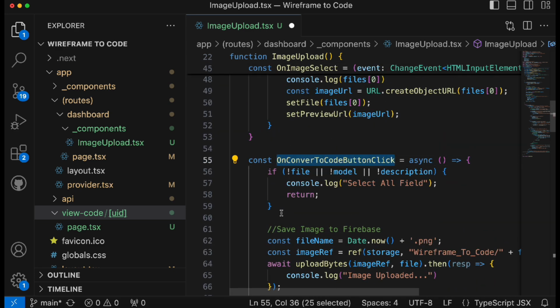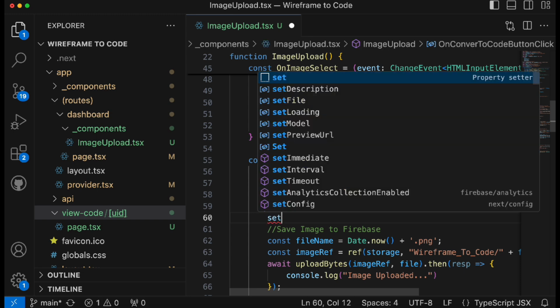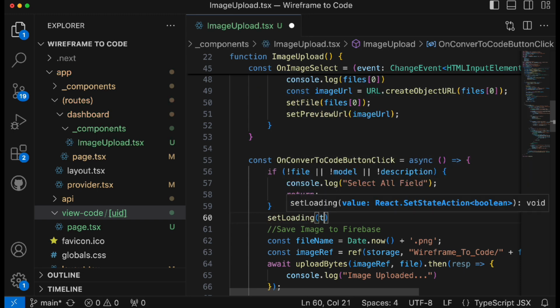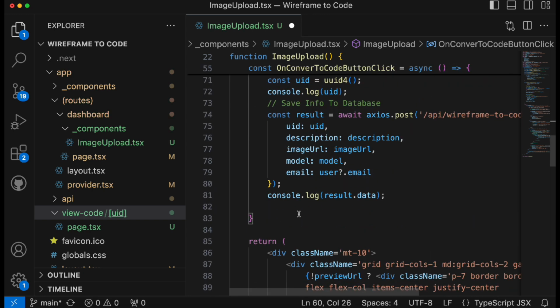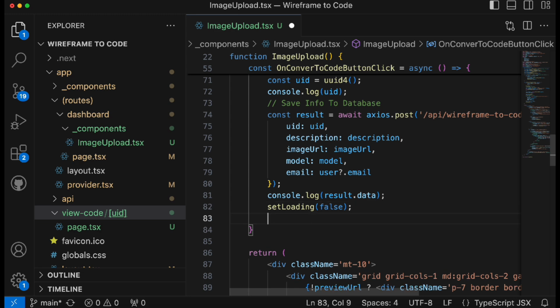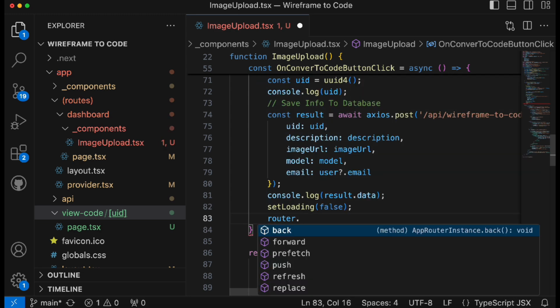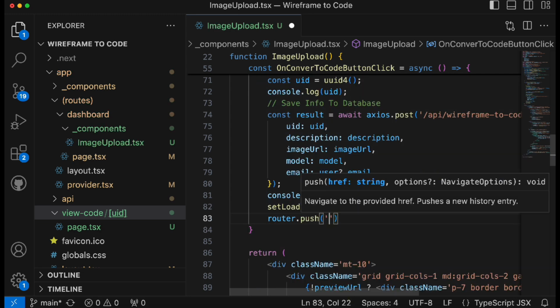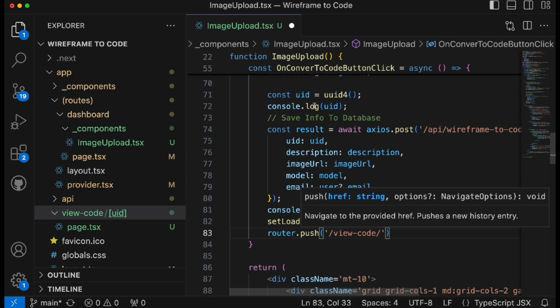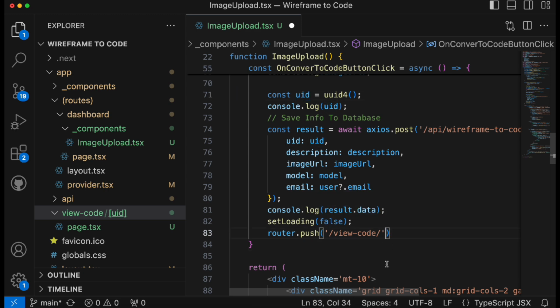Inside this on convert to code button click, we'll set the loading as true, and once everything is finished, we'll set the loading as false. Also over here we'll simply redirect to the new screen called /view-code, and after that we provide the unique ID, the UID. Okay, and then save it.